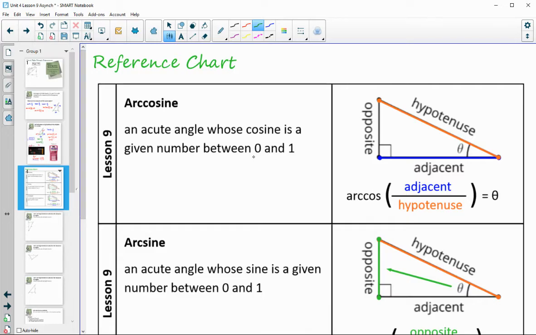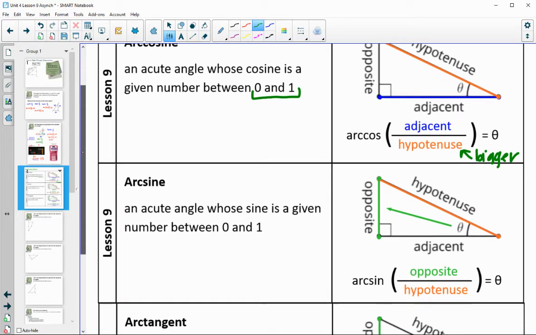One thing to recognize is that this is always going to be between 0 and 1, because it's going to be the adjacent side divided by the hypotenuse. The hypotenuse is always going to be bigger, so your fraction has to be less than 1. Okay, so it's somewhere between 0 and 1. That's going to be the ratio of the two sides, and then you'll type that in your calculator to figure out the angle.